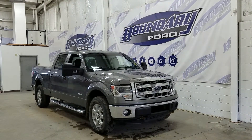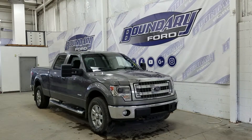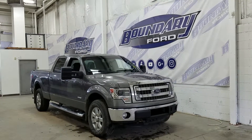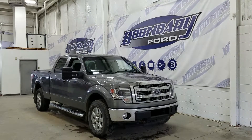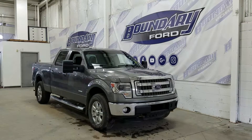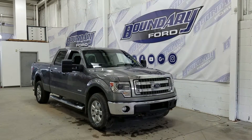At the front we have our projection side headlamps with LED daytime running lights, as well as a pair of halogen lights and a pair of fog lamps and an engine block heater connection. Over at this side we have our 18-inch aluminum wheels wrapped in Goodyear tires, as well as OEM running boards with black mirror caps and chrome door handles.